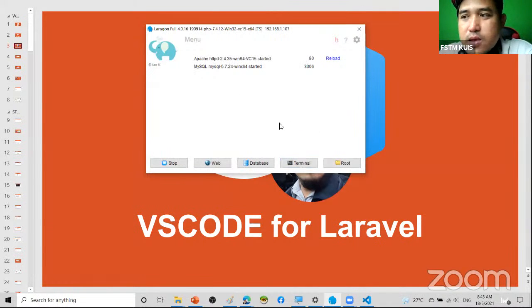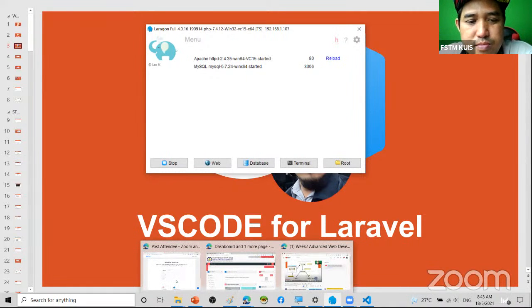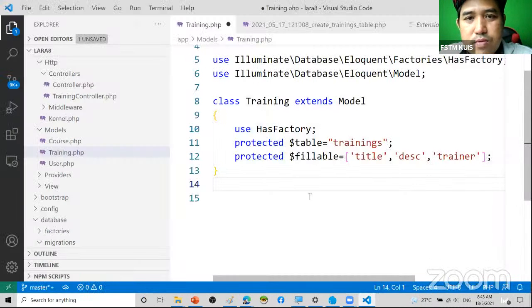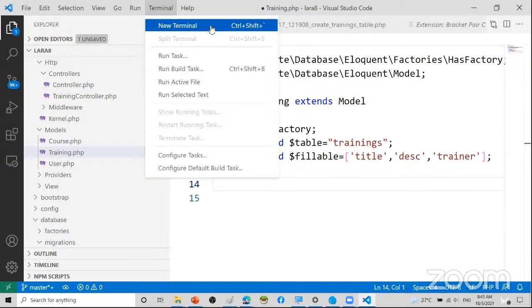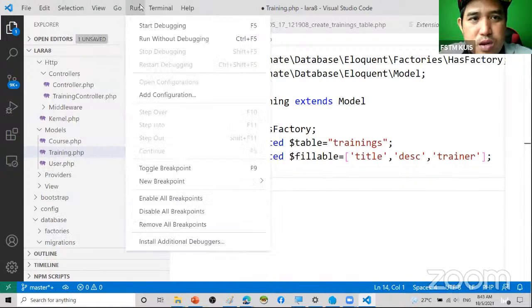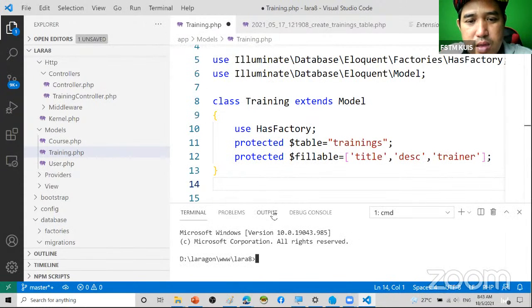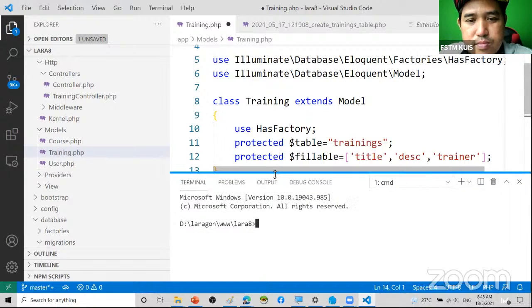One way of creating a Laravel project in Mac is by using the terminal. There's also one facility that you can integrate into your VS Code, which is the terminal. You can use VS Code on the Mac and create a terminal inside it.